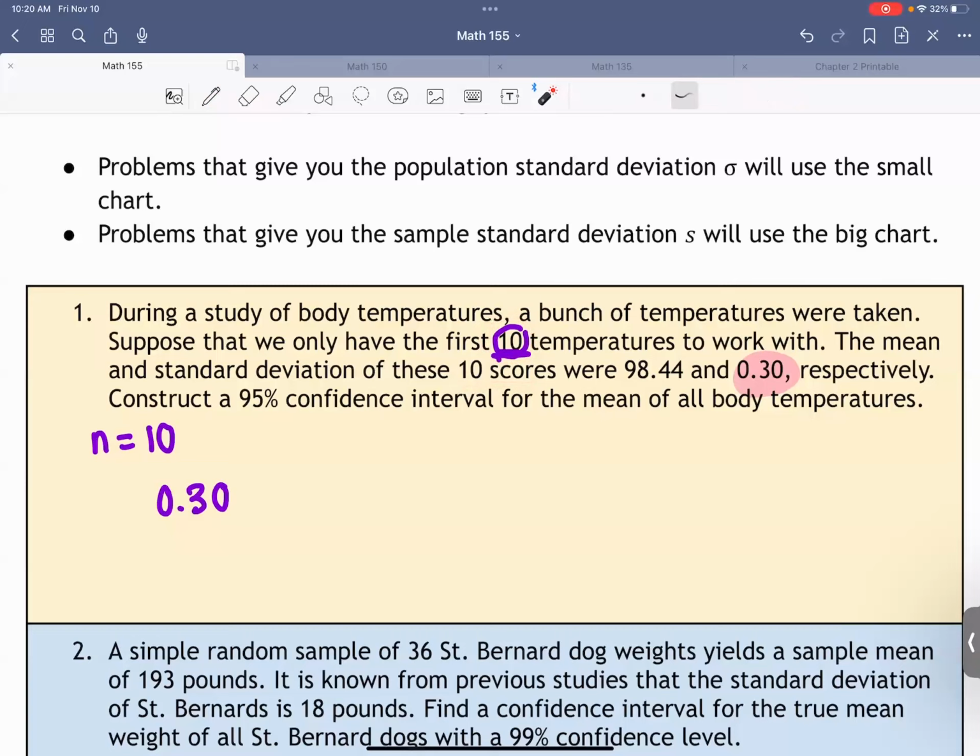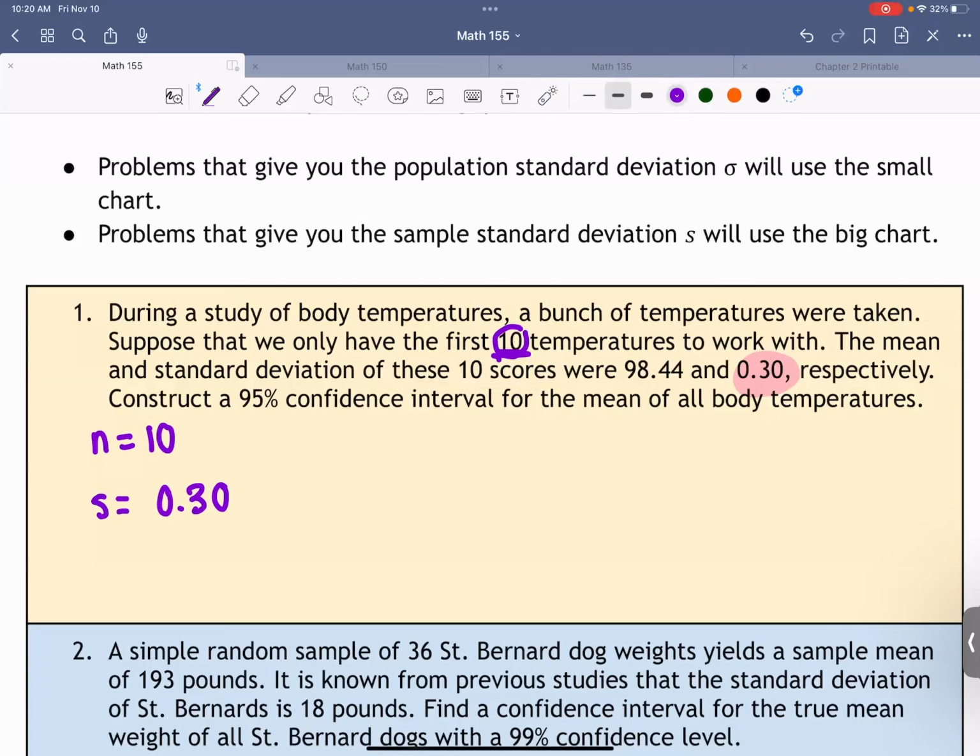So even though it's not saying that the sample mean and the sample standard deviation are these two numbers, the 10 scores is the sample, right? The 10 scores consist of my sample. So it's basically saying that it's the sample mean and standard deviation, but it's saying the 10 scores instead of the sample. Does that kind of make sense? Okay, so this definitely is the sample standard deviation, S.